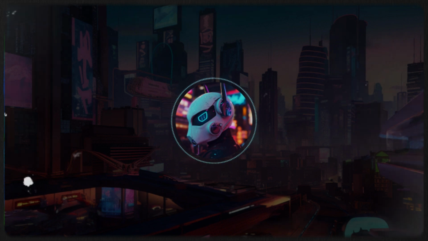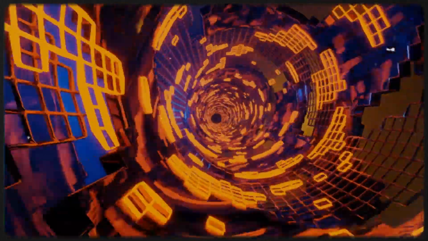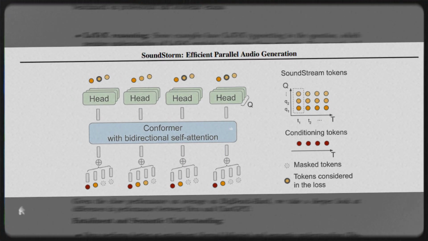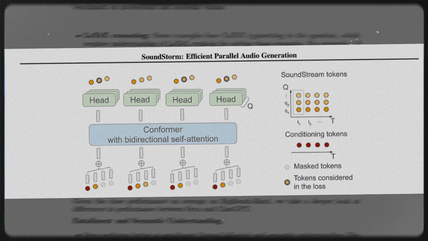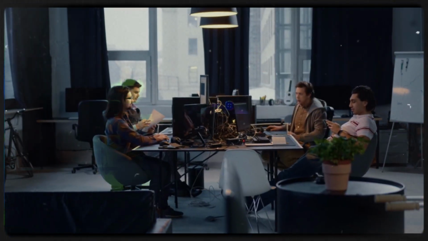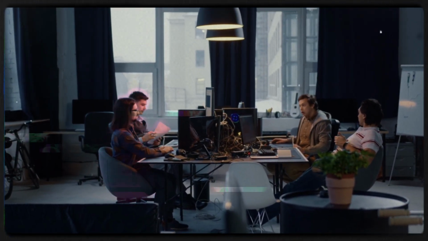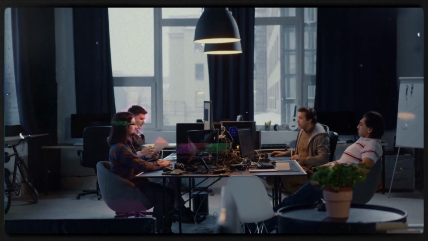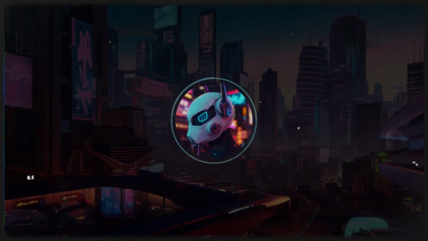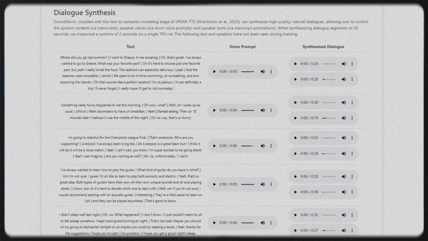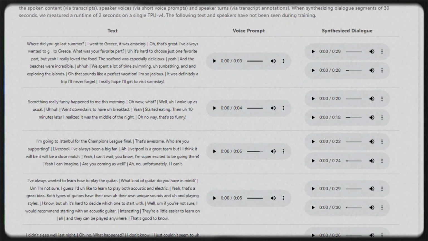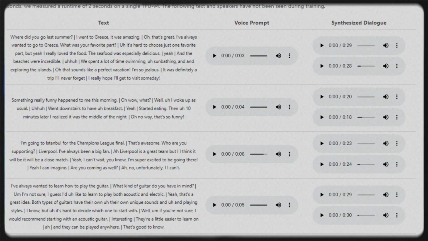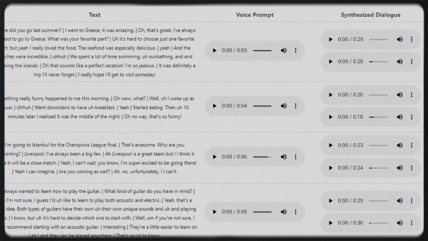Let's spread the knowledge. Now let's dive a bit deeper into Sandstorm's magic. Its unique custom architecture and multi-level decoder work in sync, focusing on the aspects that most significantly impact audio quality. Think of it as a skilled team diligently working behind the scenes to make sure the final audio output is nothing less than perfect. But here's where Sandstorm really earns its stripes. It doesn't just produce monologues, but generates naturally flowing dialogues as well. Give it a transcript and Sandstorm can whip up a conversation so real that it feels like you're listening to a live interview or podcast.